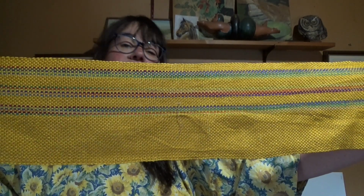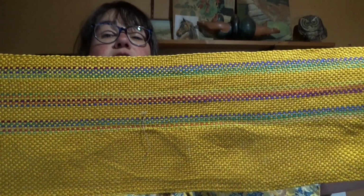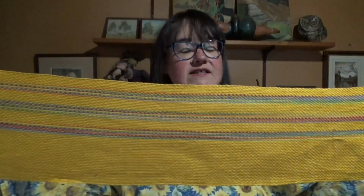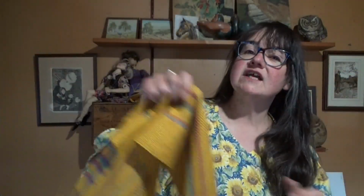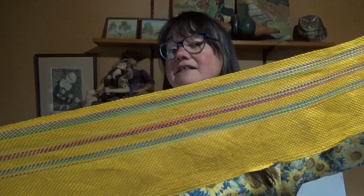I can't point to it because I'm using both my hands already. If I hold that a little bit closer, that sort of big wrinkle right underneath that stripe at the bottom there, that's from the shrinkage. I have pressed it. So there is a little bit of texture from the different yarns, but that's fine and fair. This is why I don't sample, because I like to be surprised, and also I'm lazy. So that one is finished.